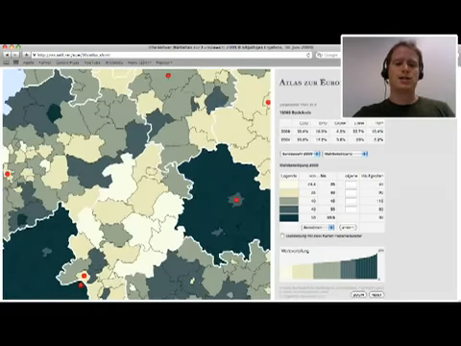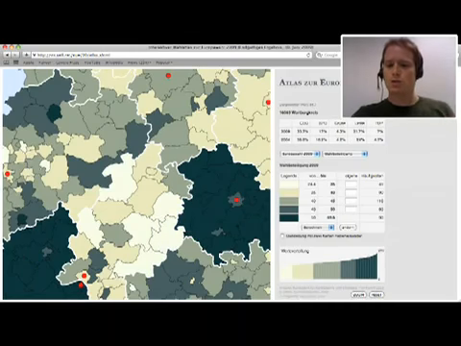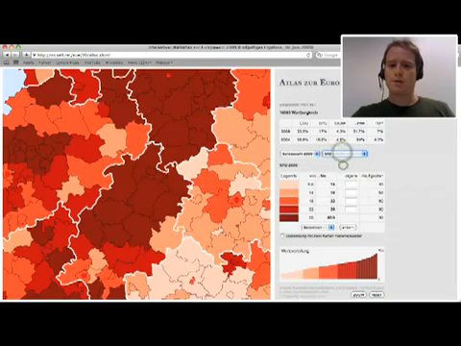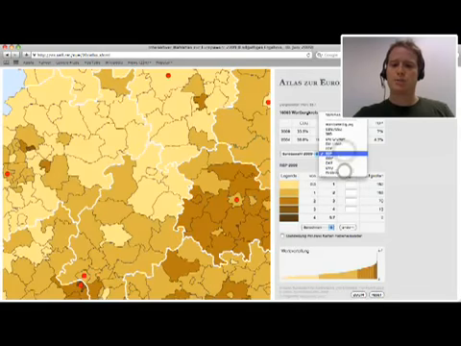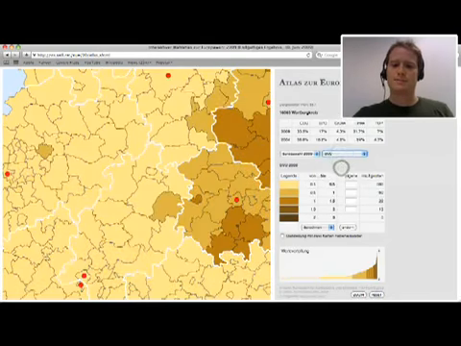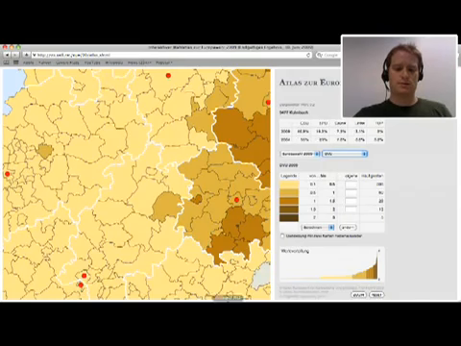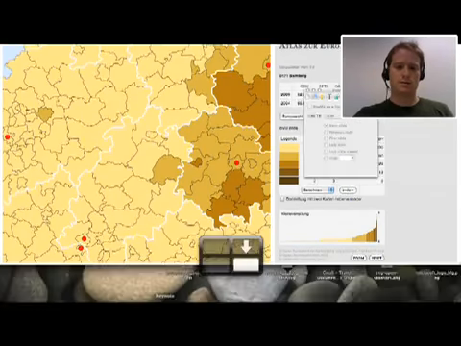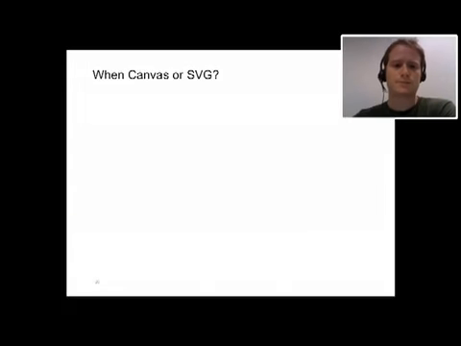Again, on the right here is HTML. On the left here is SVG that's natively integrated. Of course, as we go over it, we can update what's going on in the HTML. We can break this down by different political parties. So there you go. You get a sense of both technologies.